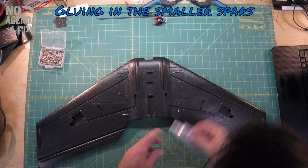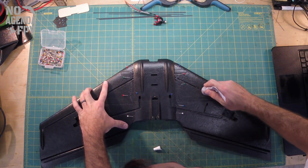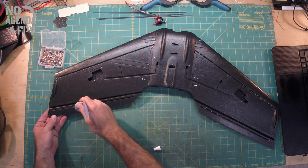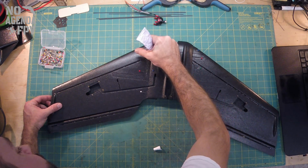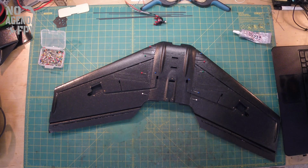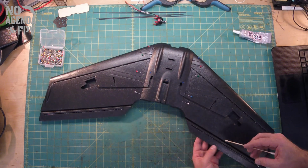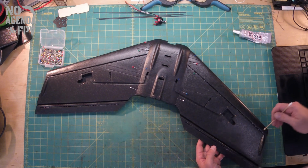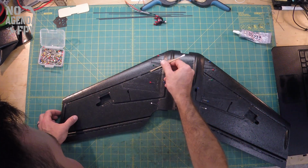Last thing to glue, we're going to go ahead and run a bead down these where the wing spars go. Yeah, so you don't want to stop squeezing because it's going to keep coming out. Always keep your cap close by. So I'm going to take another one of these little wooden sticks and just kind of run it down through here, because some spots sometimes when you're squeezing it's not necessarily coming out. So good spread on that one. This I can see has a bunch of spots.